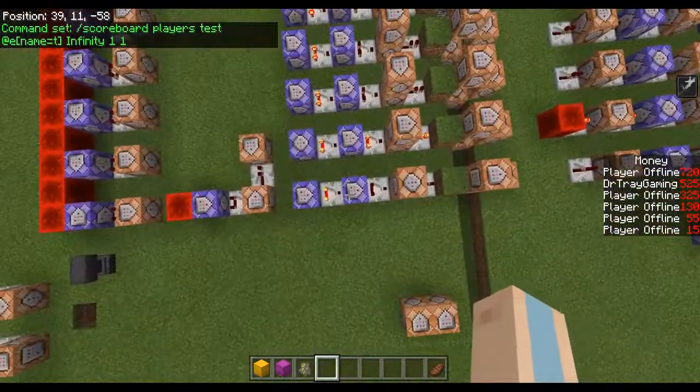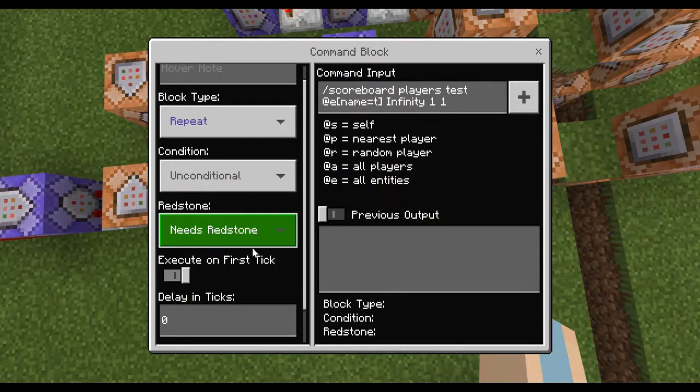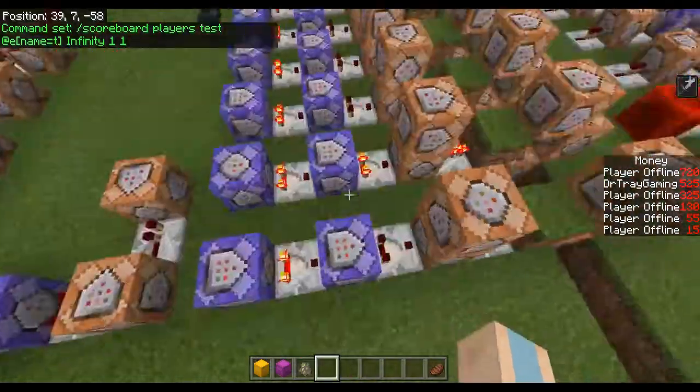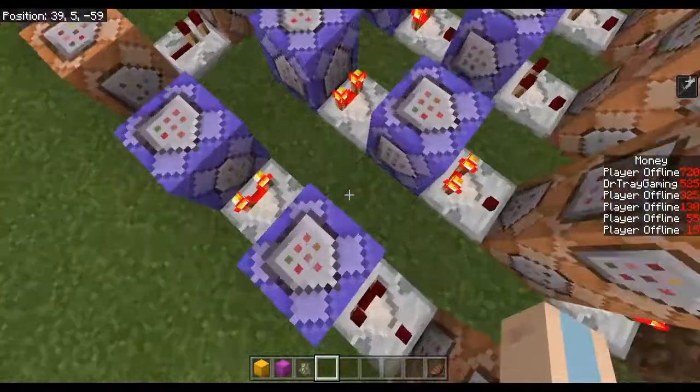Oh yeah, also for all of these commands, you can have them on always active if you just want to have all the stones power. But if you want to actually make it so that you have to gain all the stones, just keep them on needs redstone. The next video I'll show you guys how to do this part. I just don't feel like doing it today.